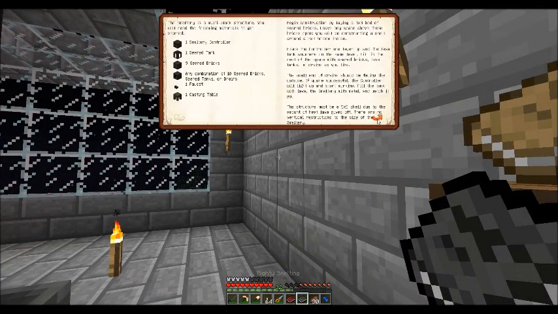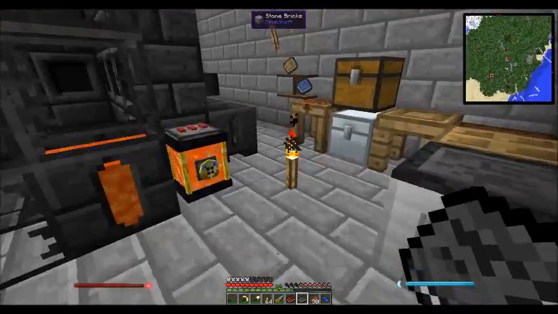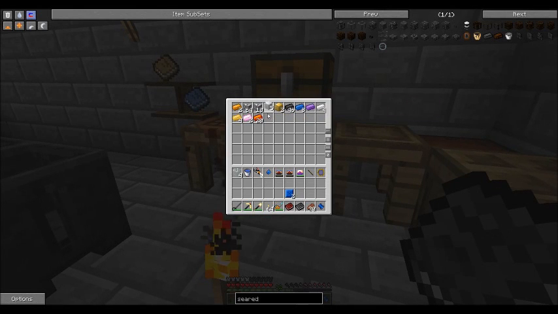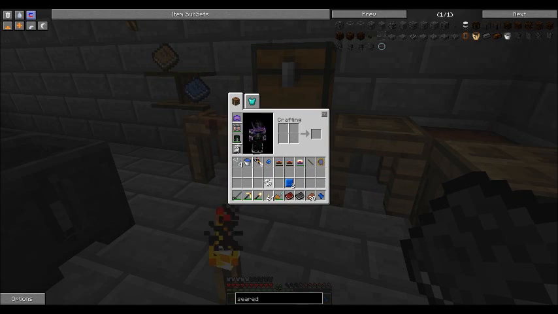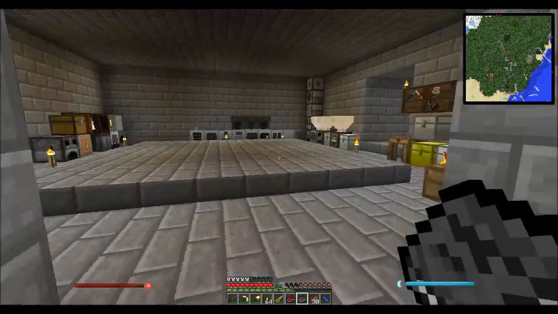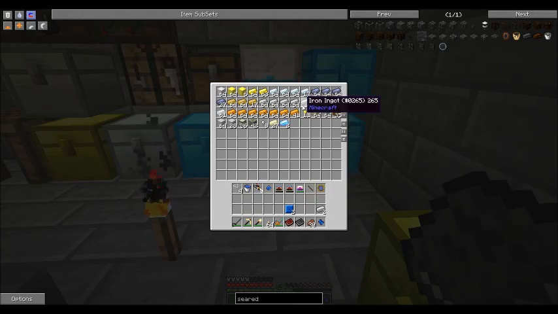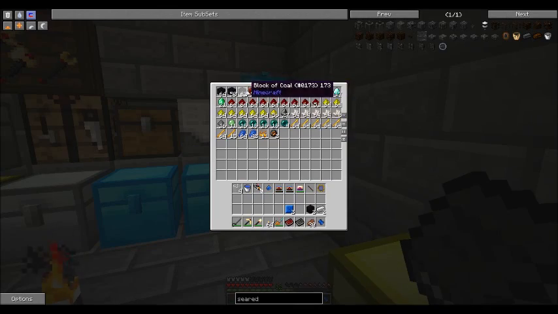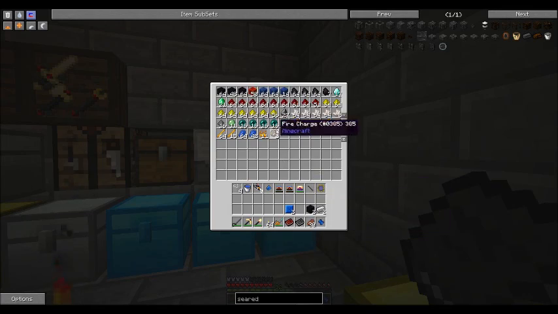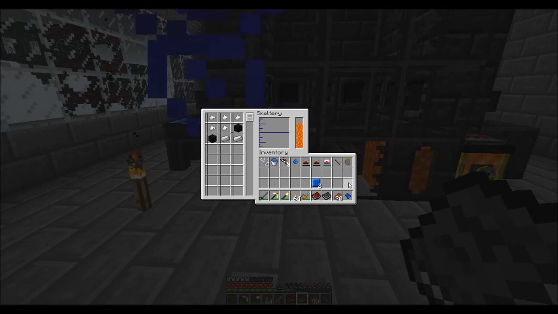How do we make alumite? 5 aluminum, 2 iron, and 2 obsidian. So 5 aluminum, 2 iron, and 2 obsidian. That's coal, right? Yeah. Okay.